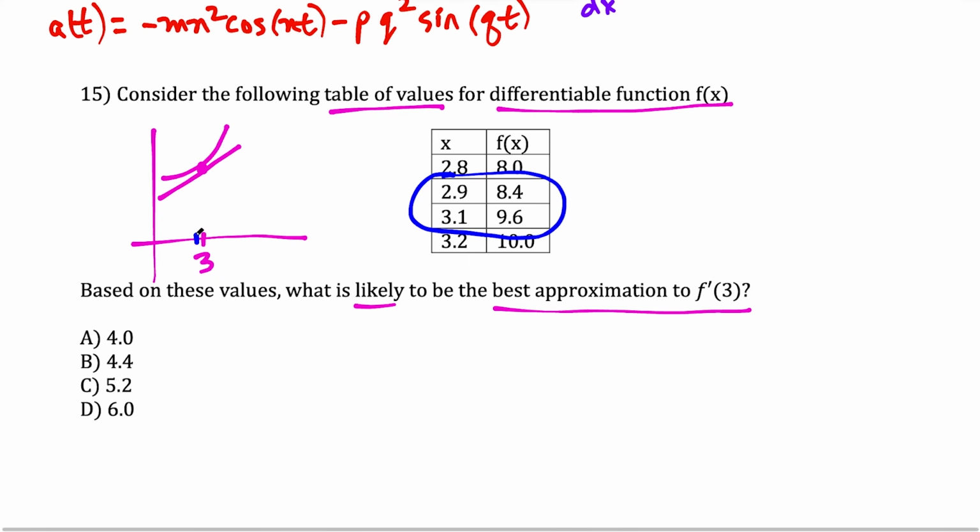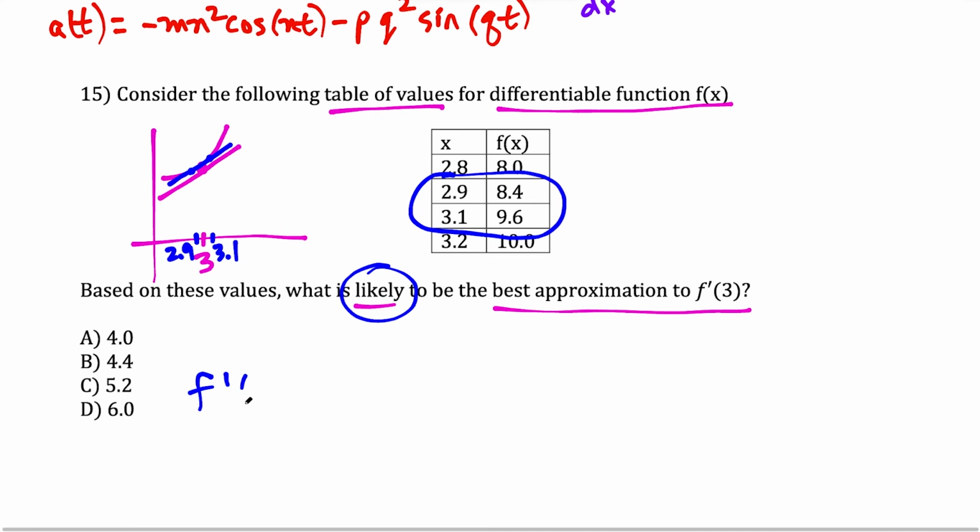So if we look over here on the graph at x equals 2.9 and at x equals 3.1, we're going to find these points here on the curve that's given to us in the table, and we're going to find the slope between these two points and see that the slope of this line in blue is going to be pretty close to the slope of this line in pink. Now they're saying what is likely to be the best approximation, because anything could happen with this function from 2.9 to 3.1. This function could all of a sudden start going way up and way down like this, but that's why they're saying what is likely to be the best approximation. They're pretending that the graph is behaving reasonably on its way from 2.9 to 3.1.